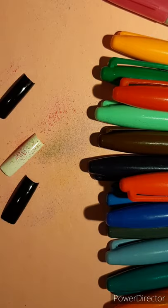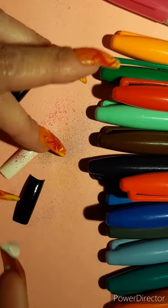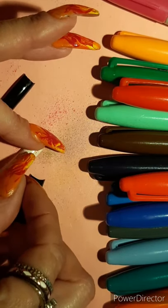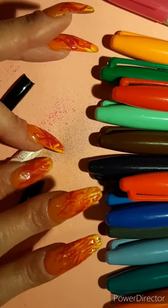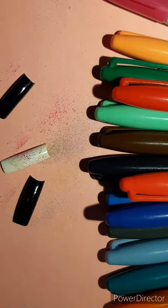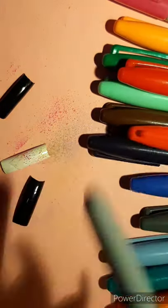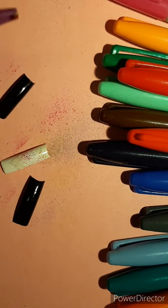Okay, so you know what? I'm going to try something. I got a little piece of tape. So I'm going to stick it on this nail here, see if we can get a little pattern out of it. Alright, okay, so what color now? Let's try this sort of bright blue, let's see if that works.